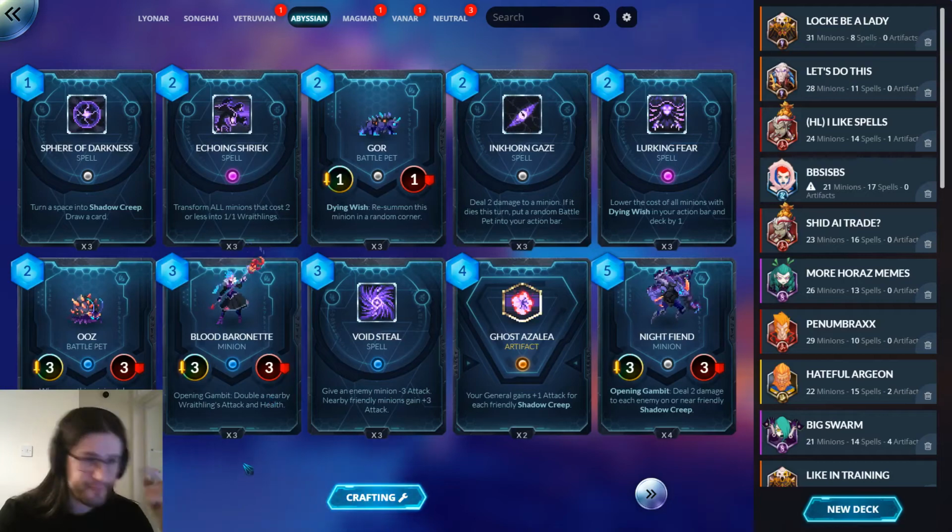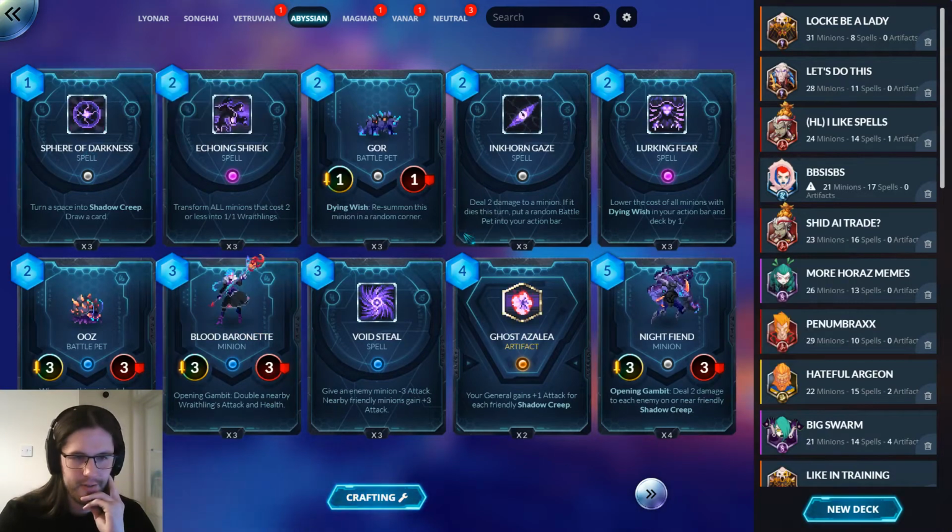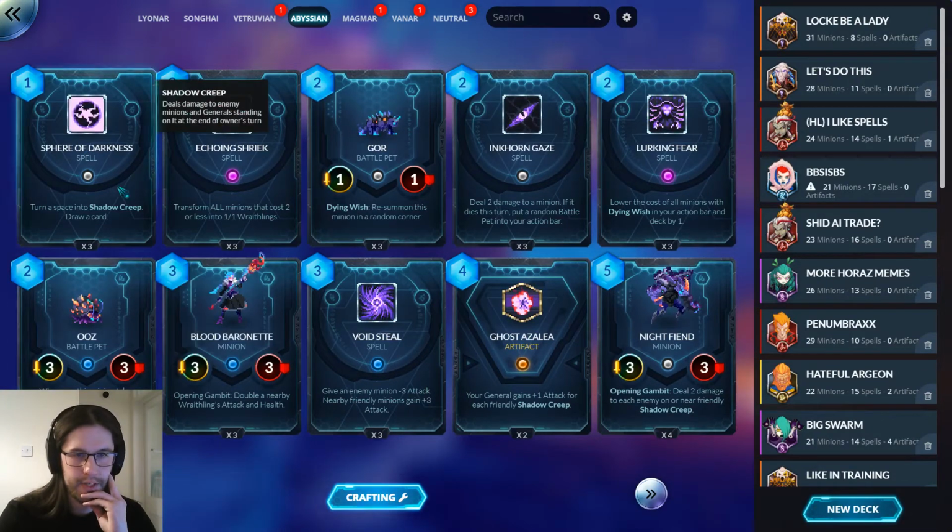More rotation. What is Abyssian losing? So I think Abyss is losing a lot. Not as many sheer good cards as that, but real role players.